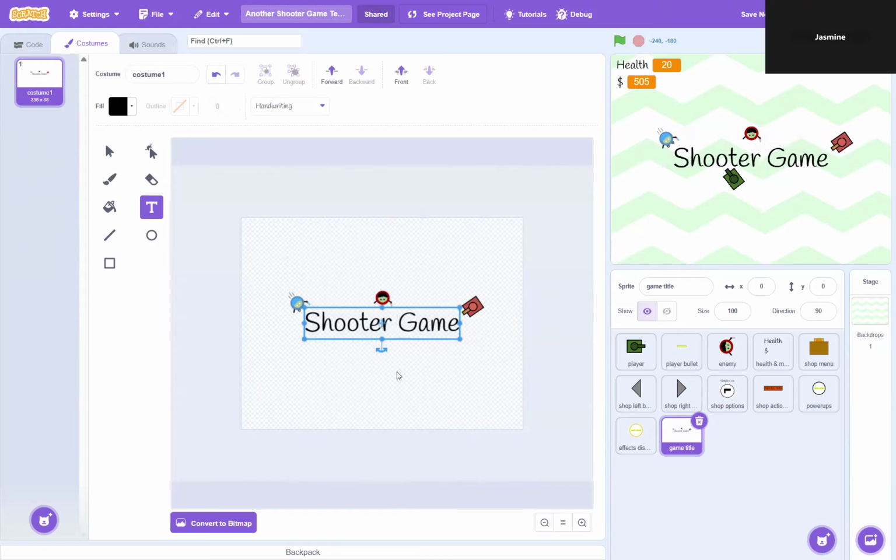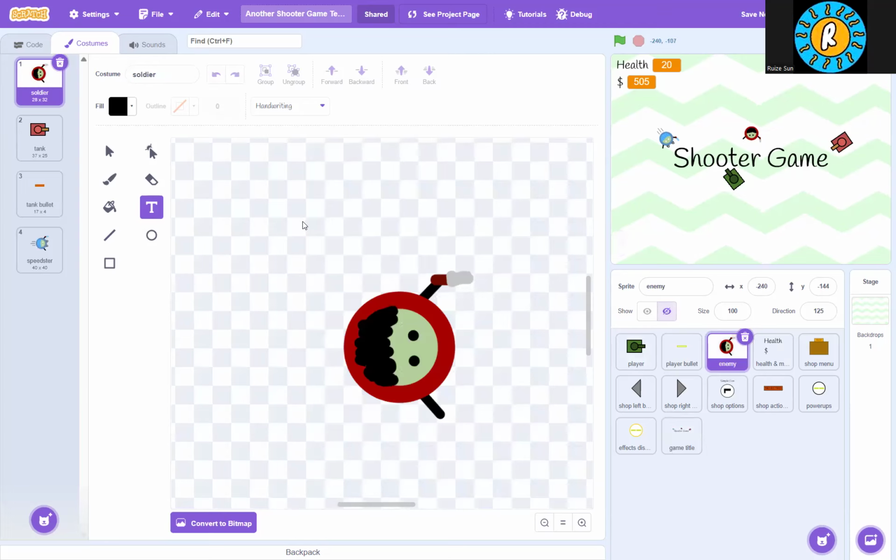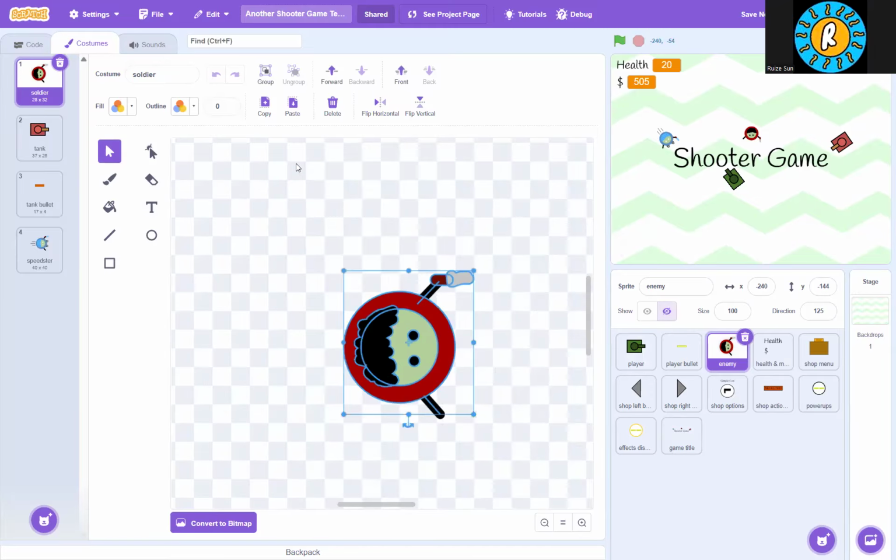Wait, how do you copy and paste the characters? Yeah. You go to the character which you want to copy, and then you can basically use your mouse click. Make sure you're on the mouse option, and then you click and drag to highlight all the items, and then let go. Now you have everything, but you need to click copy right up here.